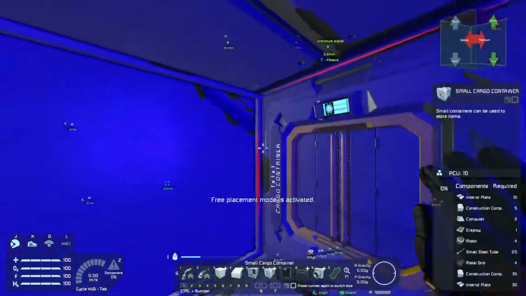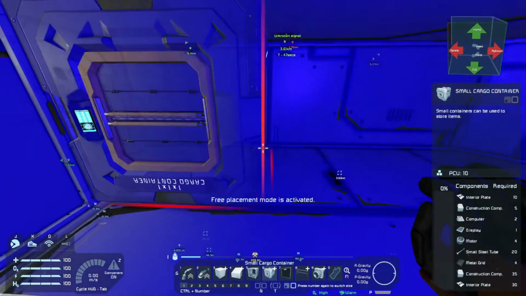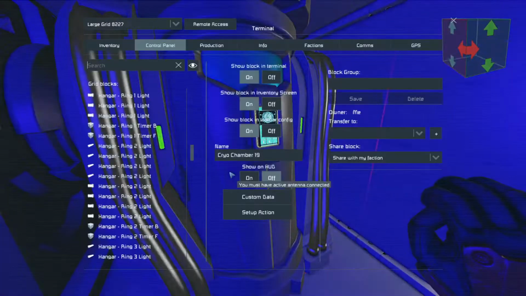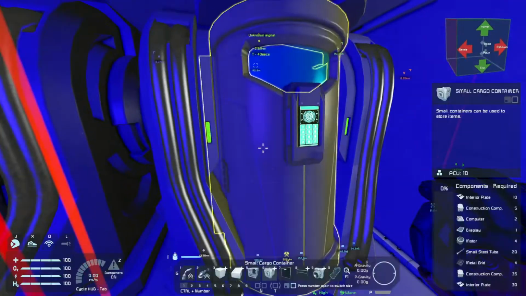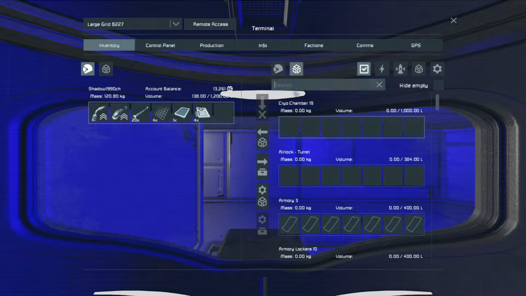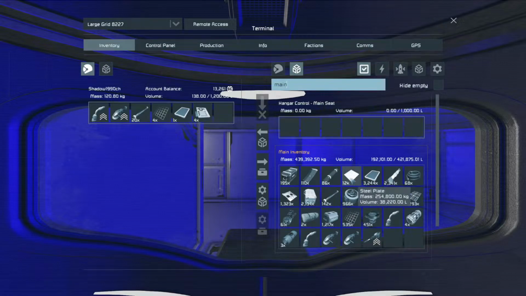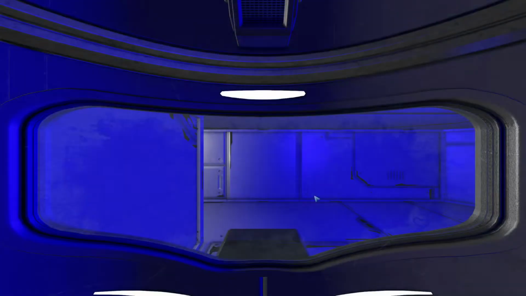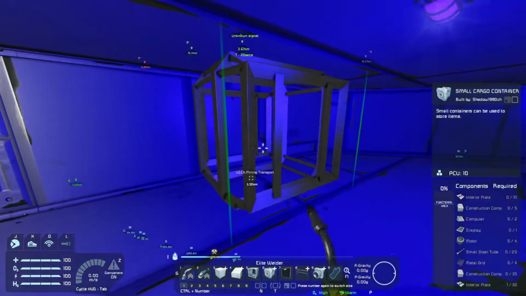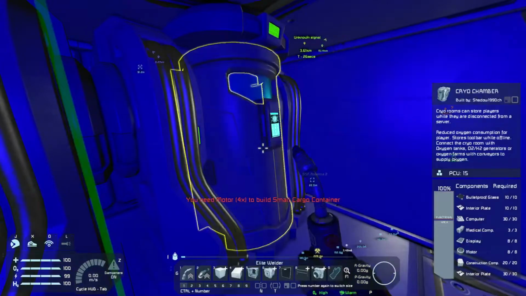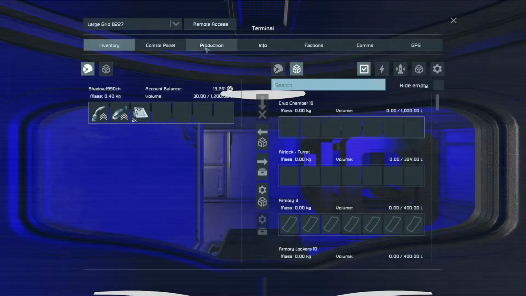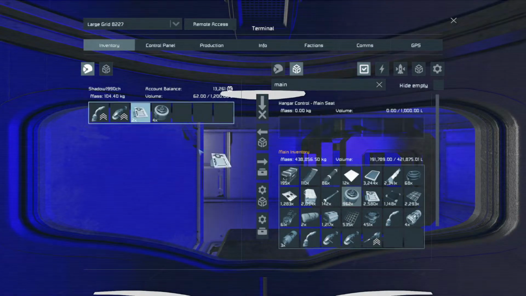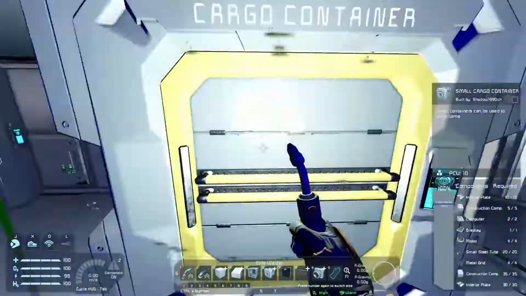Yeah, I'll have to do this by hand real quick. And then 40 interior plates and 40 construction components. There we go. We can actually just put it down and weld it, and we'll make it a little bit easier to see now. Oh, 4 motors is the only thing we're missing. Good. 4 motors, and actually that can go back. Excellent.